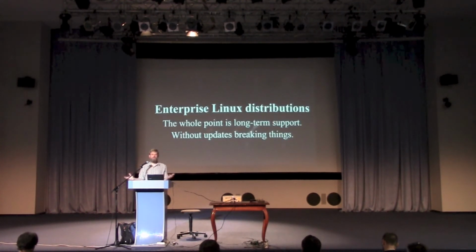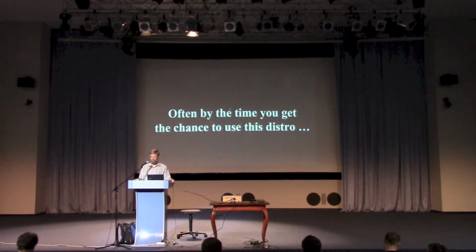This long-term support is the whole point of an enterprise distribution, so it doesn't really make sense to rail against it and complain about it. That's exactly what they're there for. And if you want unstable, you can use bleeding edge Ubuntu or Fedora or Arch Linux or Gentoo, like some people do, and that's fine. But the point of these enterprise distributions is the long-term support, so we need to figure out how to cope with that and not just be unhappy about it.